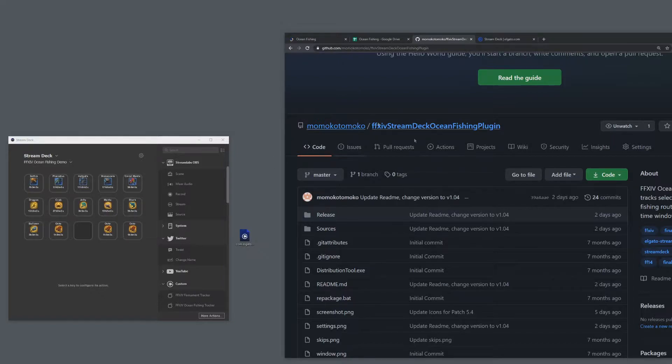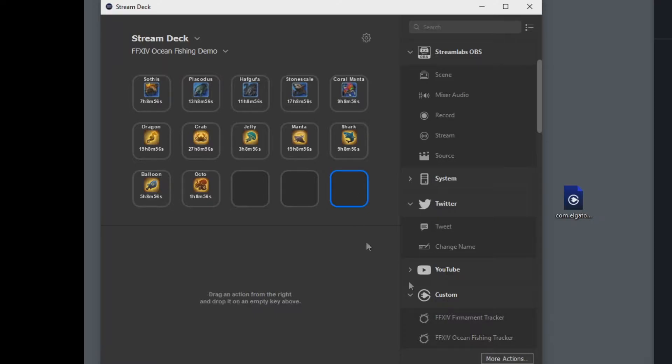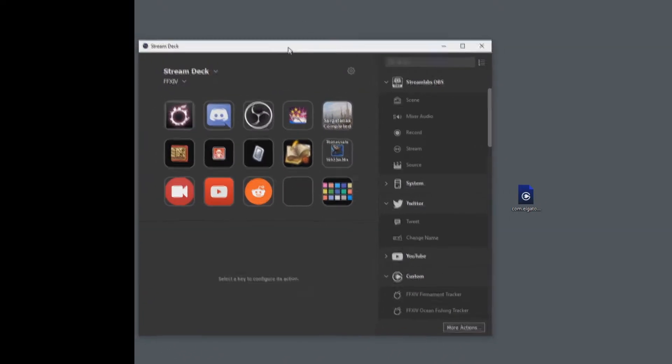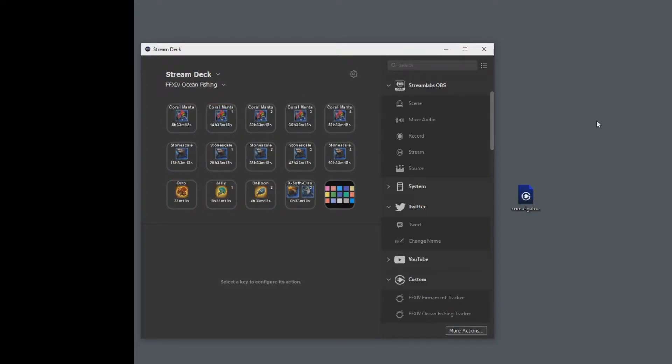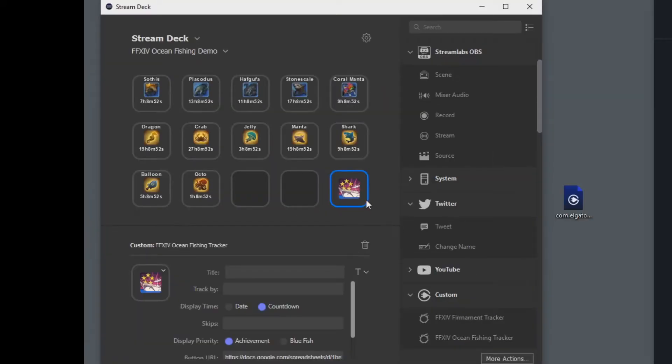Before I tell you about how to install it and the GitHub page, let's go over some features of my button. Let me drag a new instance of my plugin here. Just to clarify: this is the software user interface for the Stream Deck. Whatever is on these buttons is mirrored on the physical Stream Deck. So when you click a button in the real world, it will bring you to whatever that button does. This here is a new instance of my plugin, and it has some settings we'll go through quickly.